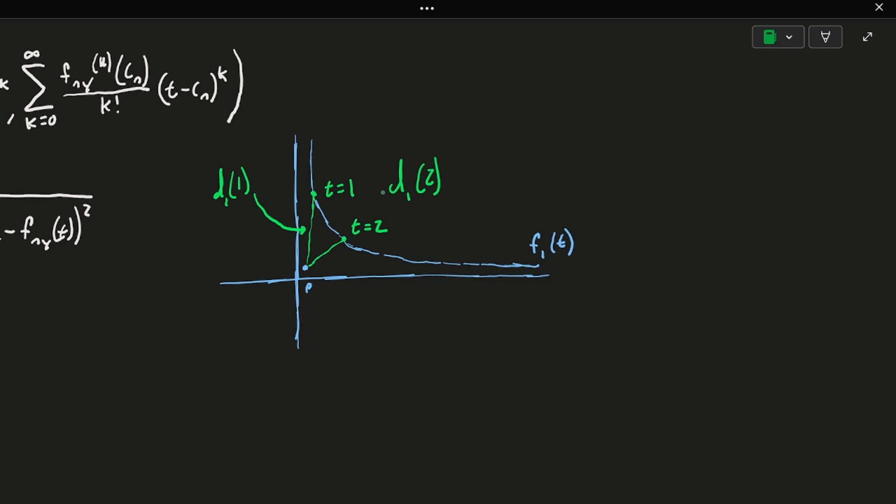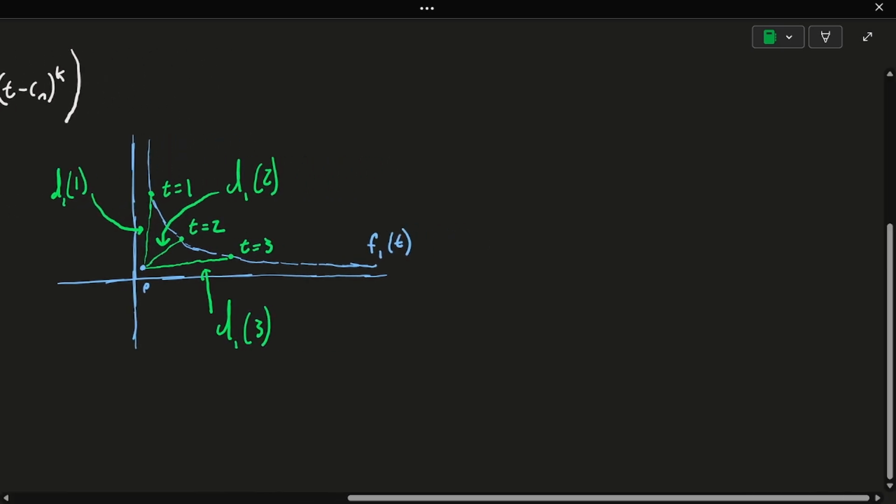So I'm going to make a little arrow pointing right there. Let's say we have then a final point right here or so, and that is t equals 3. So that point can be attained by evaluating f1 of 3, right? And this distance right here will be given by d1 of 3.